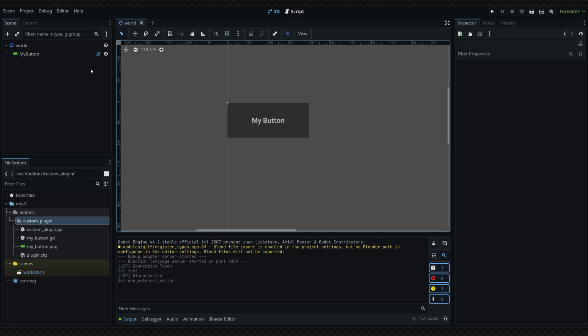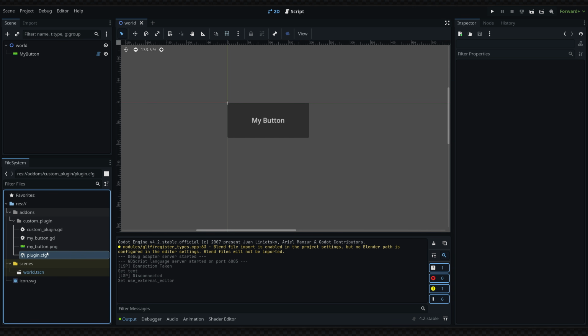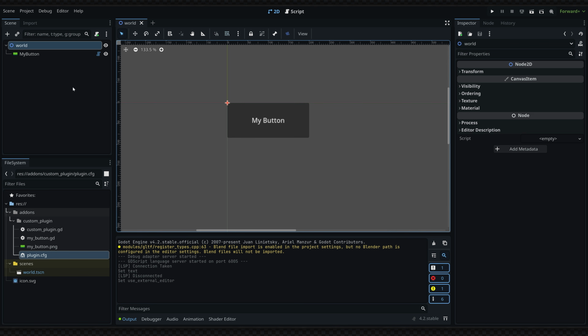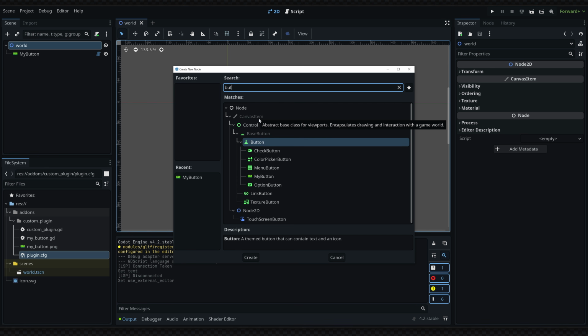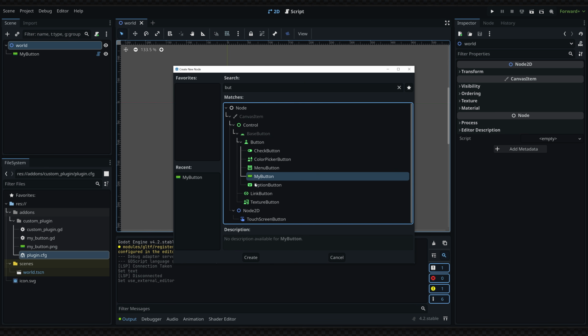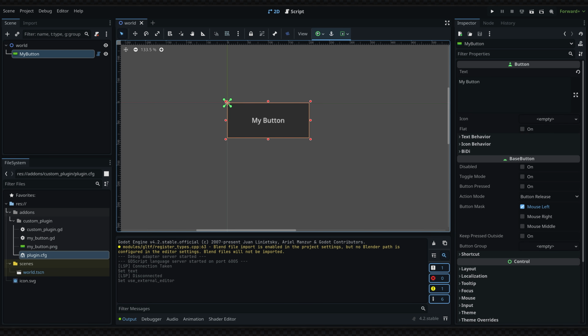So to get started here, I've made this example project. Literally all I have is my plugin files right here in the bottom left, and then I have my button, which is a custom node which I've defined, and this is registered inside of my project, so that if I add a node with Control A or just the create new node button, I can search for button, and you can see that my button is defined inside of the project settings, and I also have a custom icon for this. And obviously when I add this to my game, I can define the text that displays on it and all the properties that are inherited from the button class.